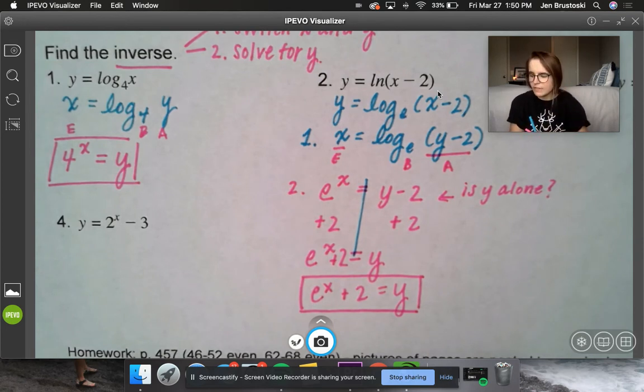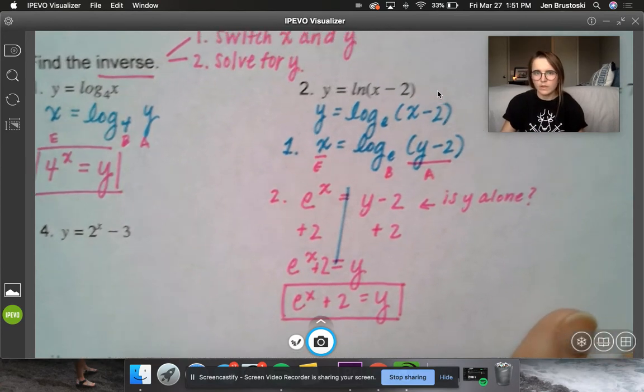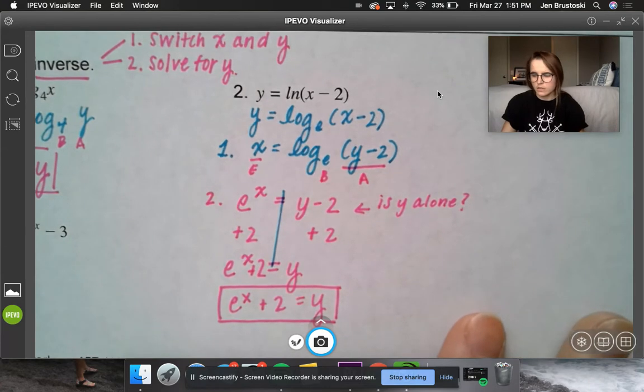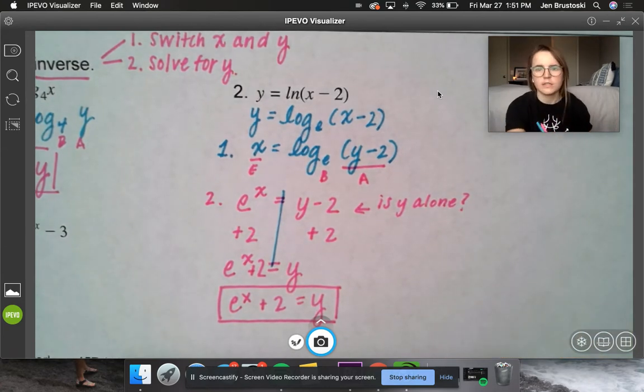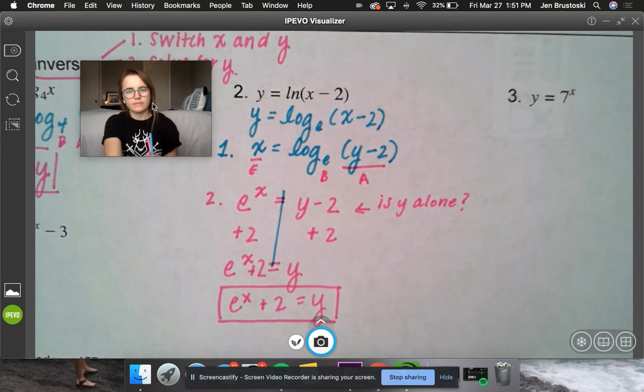All right, again, if you feel comfortable, go ahead and move on to the next couple. I'm going to keep moving along here. My face is in the way. Moving to the right here.